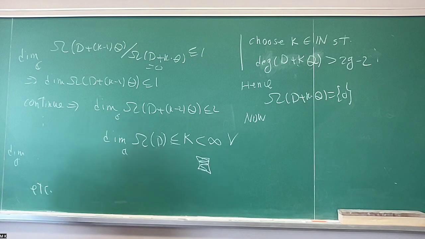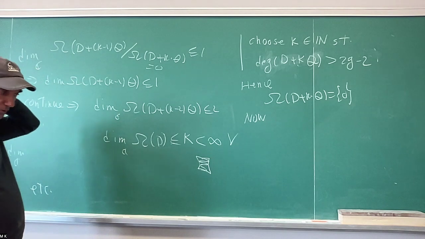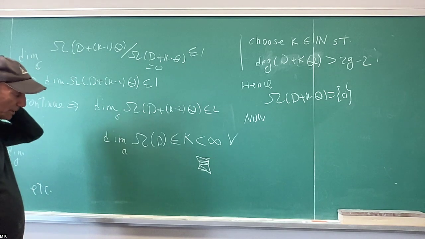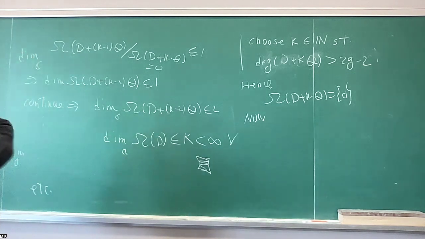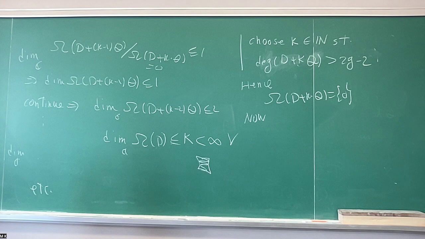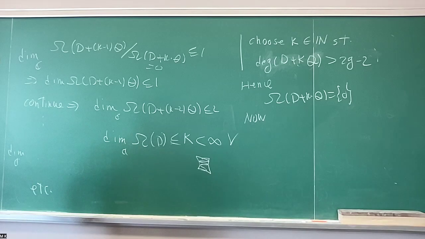These are the most important spaces for us. The space of meromorphic functions, which are sections of this line bundle, and the second one also consists of sections of a line bundle, but that line bundle needs a little more elaboration because it's a tensor product of a canonical line bundle with a given line bundle. There is some Serre duality there, which I will discuss soon. But this is very important.